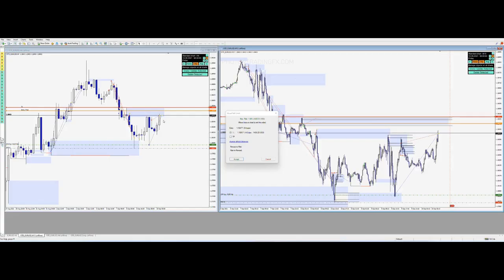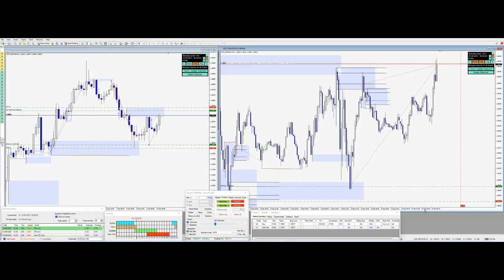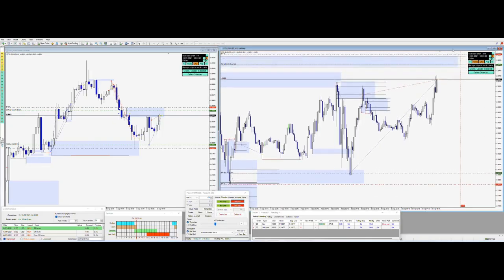So this is where I'm happy to still be looking for shorts, especially when we're in it long. So we're going to hedge it both ways. But the big reason behind this is because of this movement here. This is really significant. When we swept that daily high and daily supply, there's a lot of weight behind that. So we'll set that sell there, but it is quite aggressive. What would probably be better, but we can do it if it happens as well, is you would wait for price to tap in and trade a confirmation entry from here. But coming into London, see how we go.